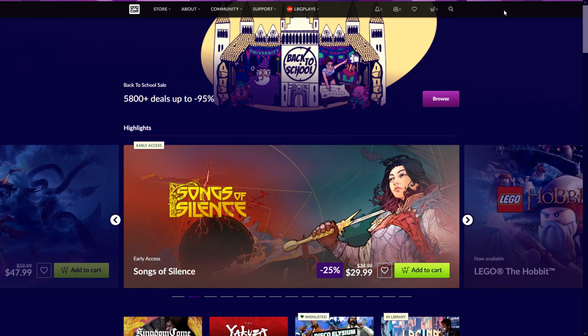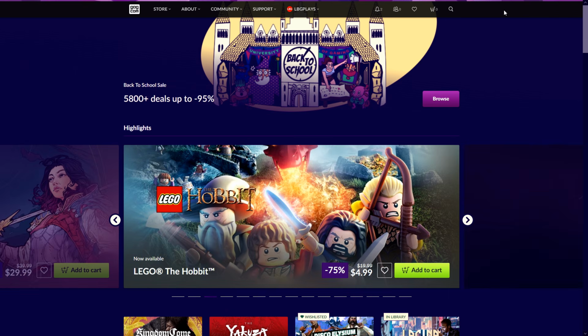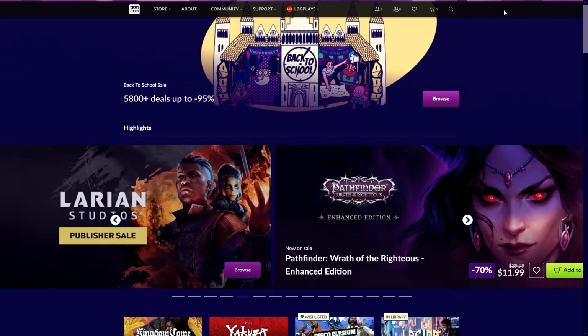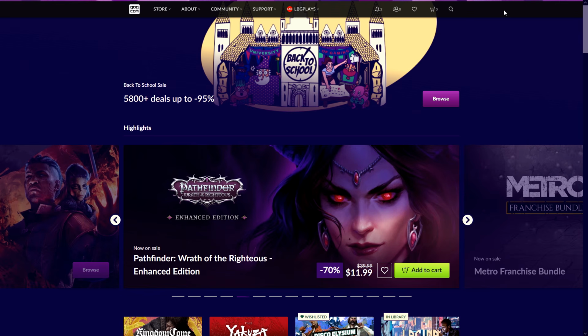I've also noticed GOG doing well recently. They are giving away a lot of games via Prime. Newer games are coming to the store. Even companies that were reluctant to leave Steam have started putting their games on GOG. So I'm very happy with that. You can see here a lot of the big titles are available on GOG.